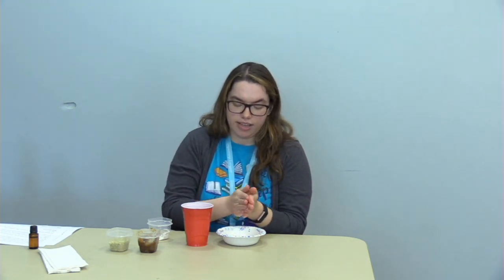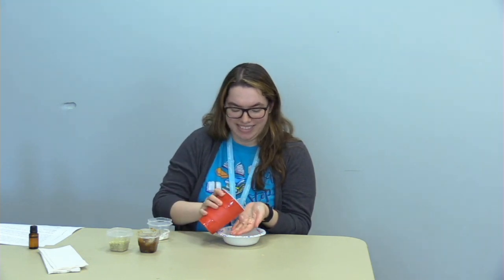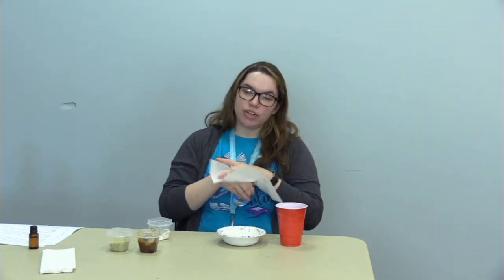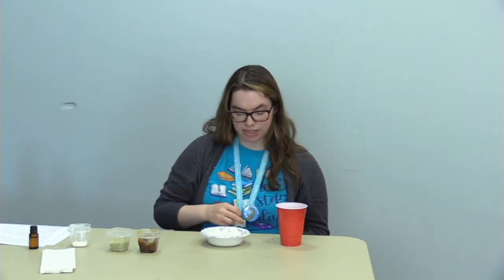And then you do this on your face, but you just rub it. And it's really the baking soda that I always feel the grit from. Helps to soften your skin. And then you would just rinse, and wipe off your hands, or your face for that matter. And then it's much softer skin. I was actually kind of amazed at how much softer it looked and felt after a little bit of the oatmeal exfoliate. So that's super simple. You should have all of that in your cupboard. If not, it's not a very expensive recipe.